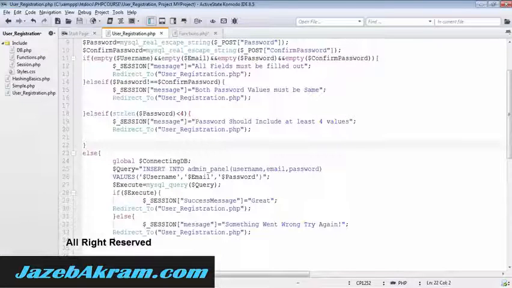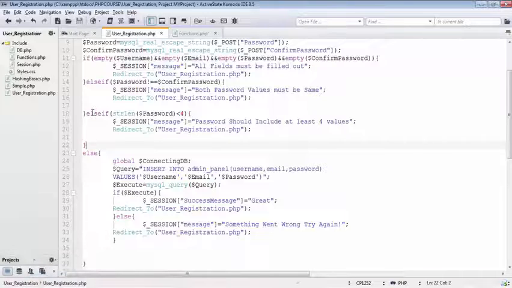Back to my editor. So in this user registration.php file, when we are doing our validation, I'm gonna add here one more else if, in which we will add one query that could make sure whether the user email that he is going to enter already exists in my database or not. So I can add here else if, in which I'm gonna add the query, but I don't think it's a good idea to put all of the code in this user registration.php file.